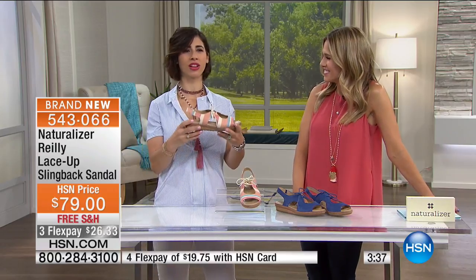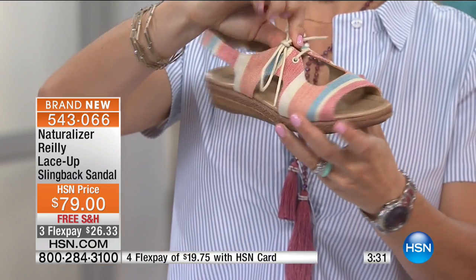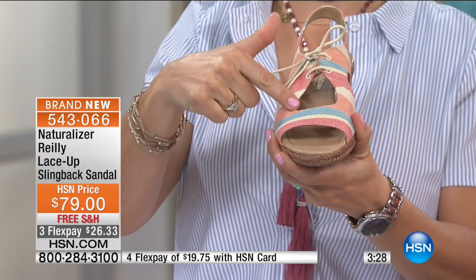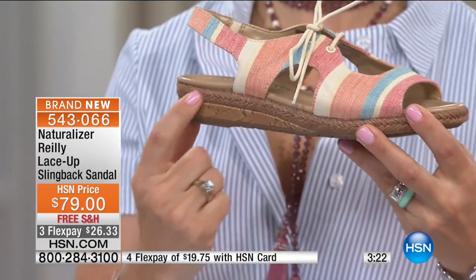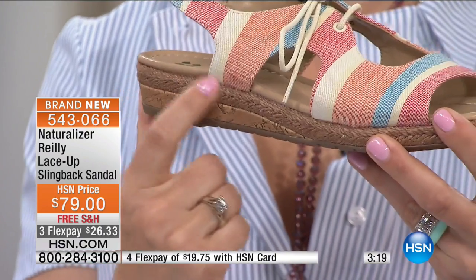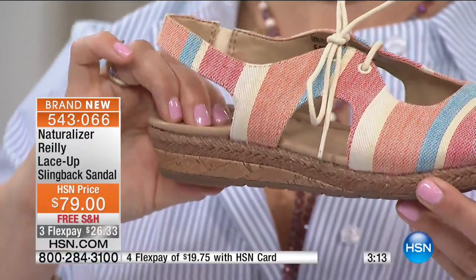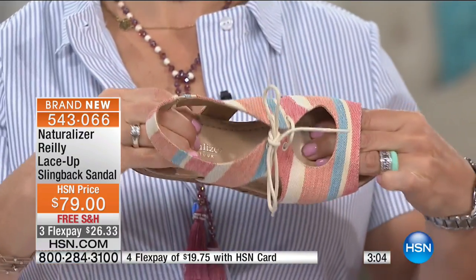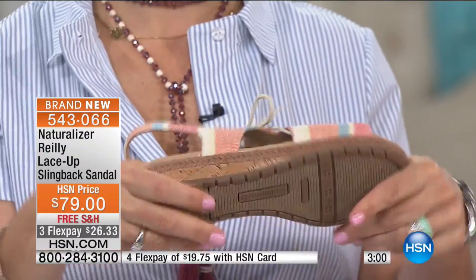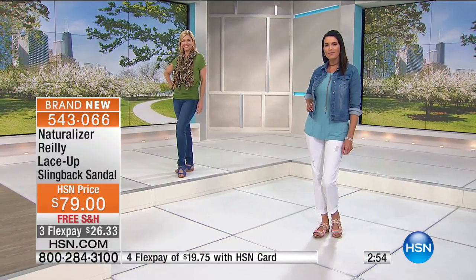These are fantastic. What I love about this — it really is stepping you up into spring. You've got this great little sling back, the little tie up front almost gives you that ghillie effect, you've got that fun little keyhole, and I love that this little wedge gives you a little lift off the ground. Look at this fun mixed texture — you've got that little bit of jute wrap, plus a great hit of cork. It's really giving you so many fun elements that we love going into spring. And of course, it also gives you that N5 Contour, so you get all the comfort properties — breathable linings, flexible outsole, extra cushioning in the contoured footbed.